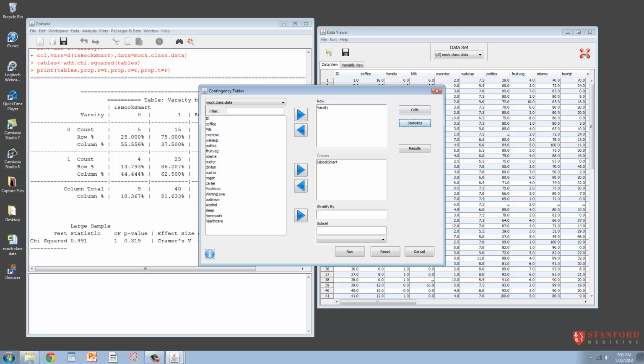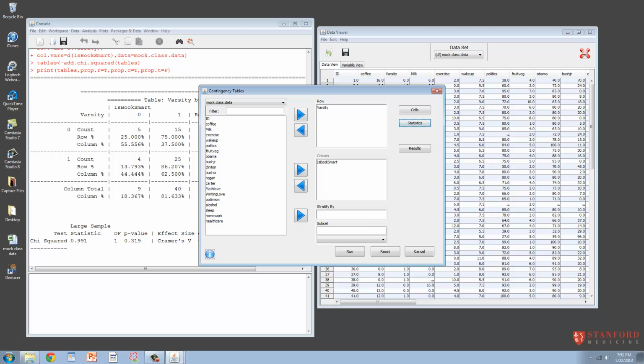I'll say that again in a different way. So the chi-squared test does not do a good job of approximating the p-value of the relationship between two variables when the expected cell value in any of the cells of the contingency table is less than 5.